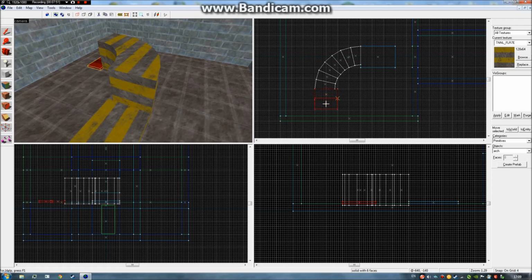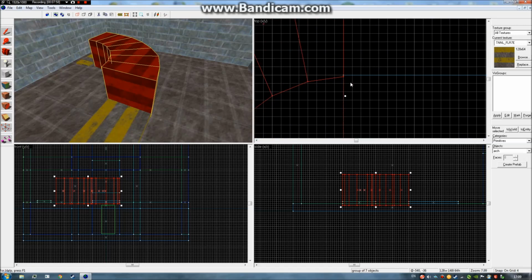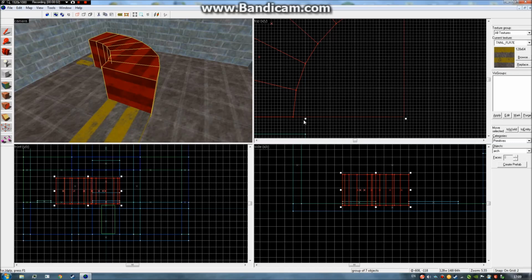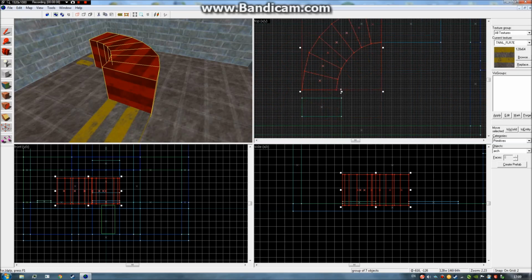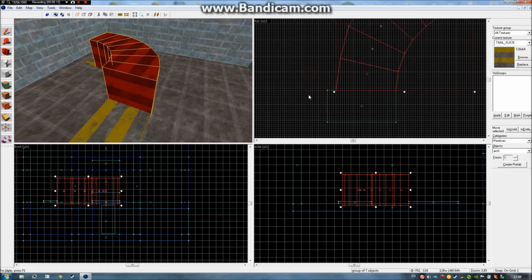If we move this out the way a bit, you'll want to stretch it until it fits there. You should be able to specify exactly how big it's going to be by the wall width, but I don't know what went wrong there. Anyway, that's that side. Obviously this side you'd also change.